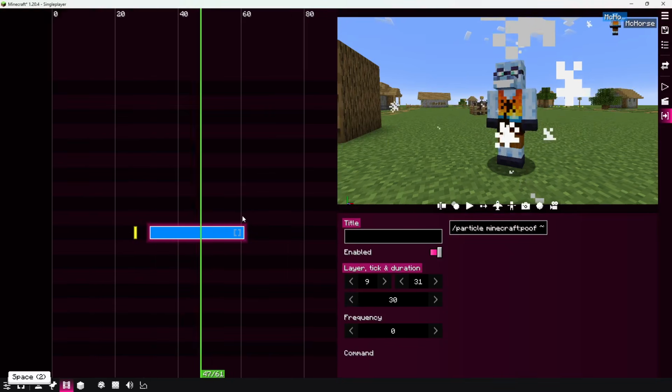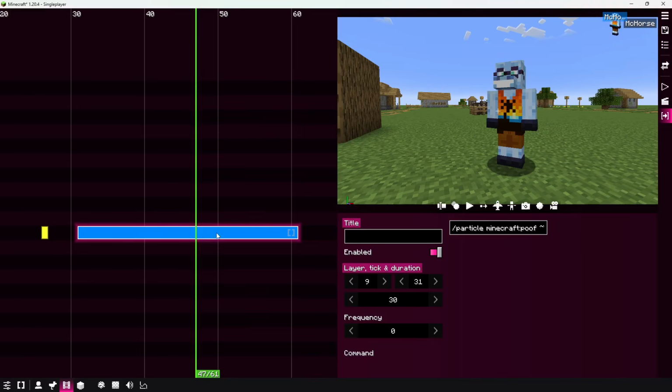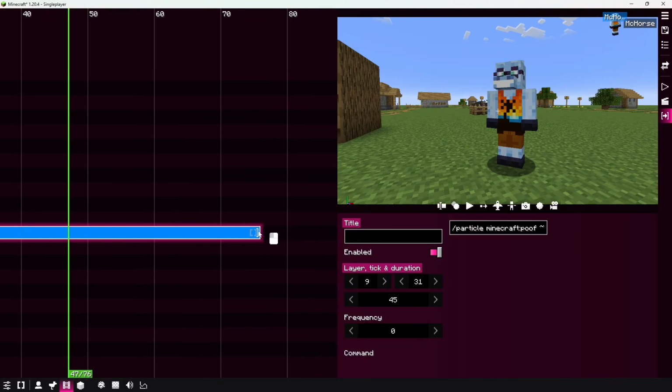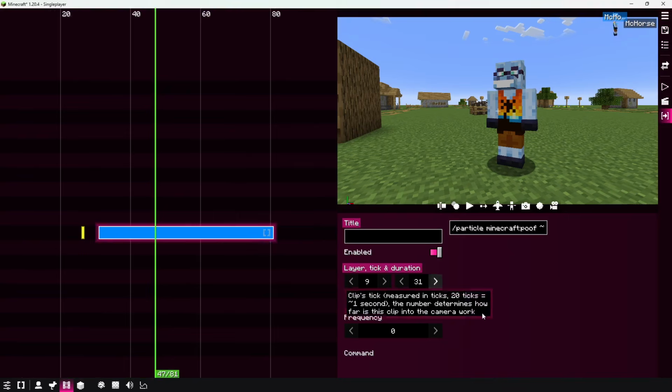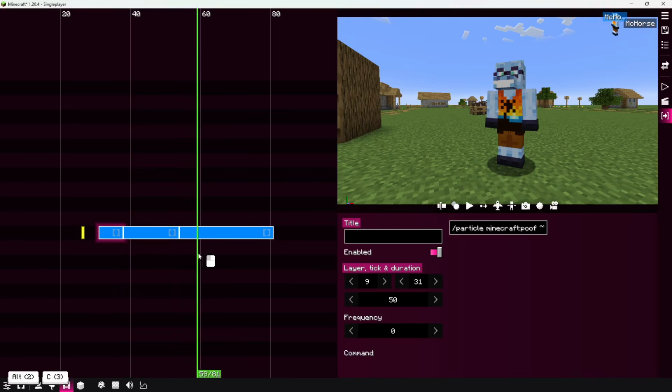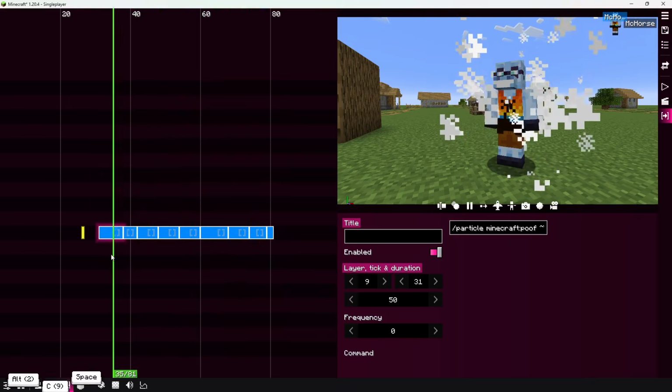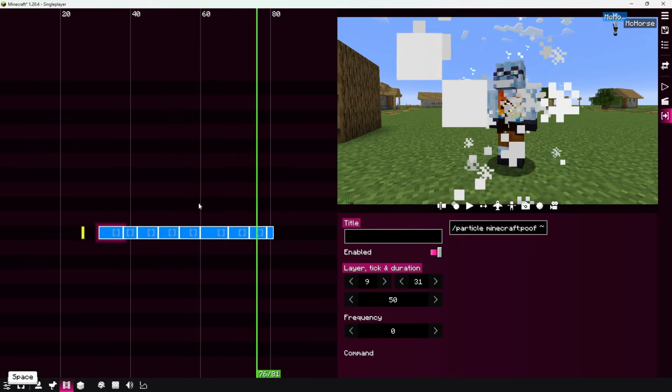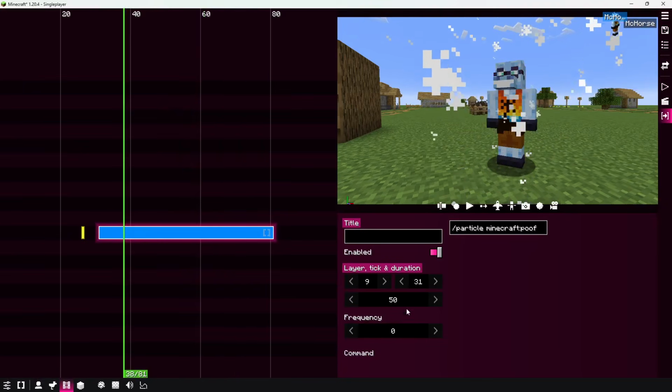As you can see, the command clip is pretty long, but it only executes once. So you can make it execute multiple times, either by cutting them, and then they will be executed at the places where there's an intersection.